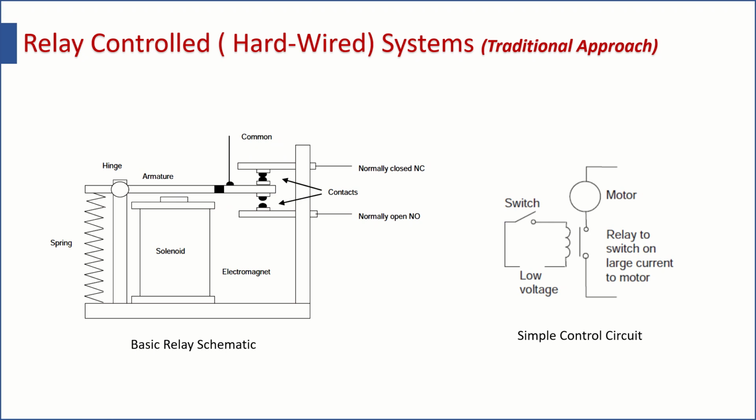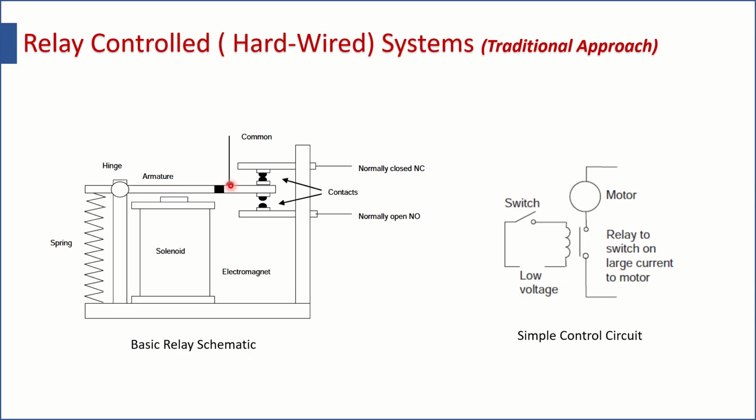Now what happens is that this spring, just a minute, I will take the pointer. This spring tries to keep this lever assembly or this bar in such a manner that it is connected to this upper terminal. There are two terminals, you can see this is terminal 1, this is terminal 2. These two terminals are fixed terminals, and this particular terminal which can move actually, it is called the common terminal.